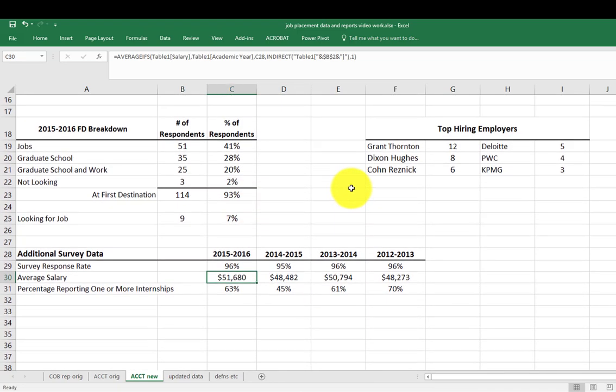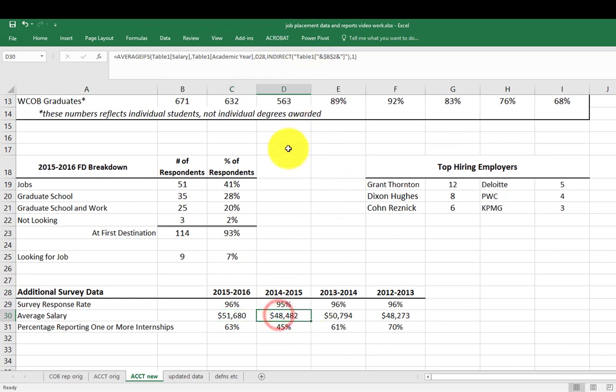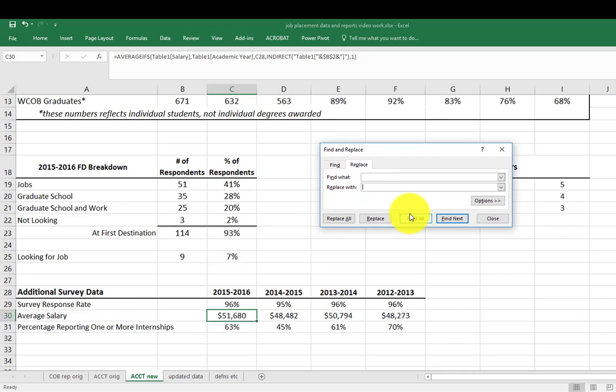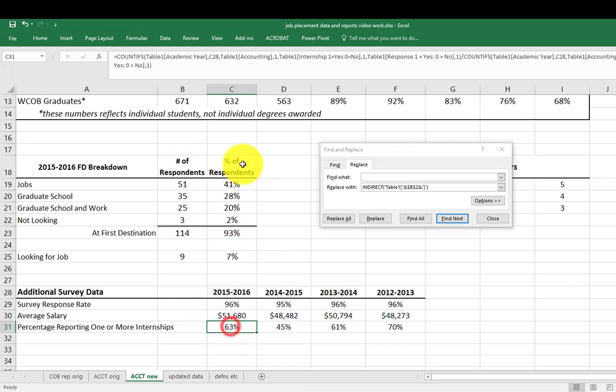Alright, so we're going to now get rid of the Table 1 accounting and change that to an INDIRECT. We're going to use Control H, that is Find and Replace. So let me get a cell that's got INDIRECT in it. So here's an example of use of INDIRECT for our purposes. So that's what we want to change to. I'll just copy that, escape, Control H, and I'll put that in Replace with. Go back out here, and we used accounting here, Table 1 accounting.